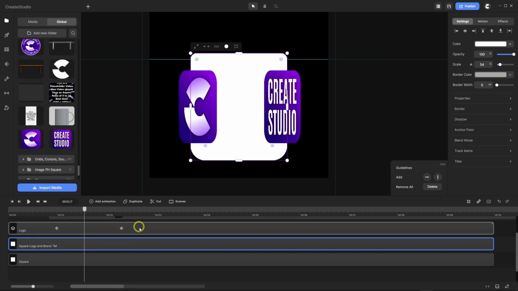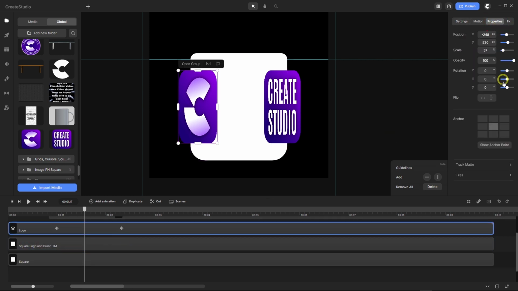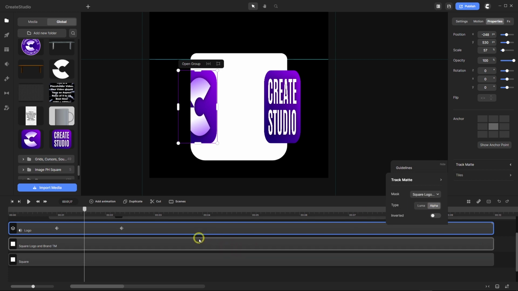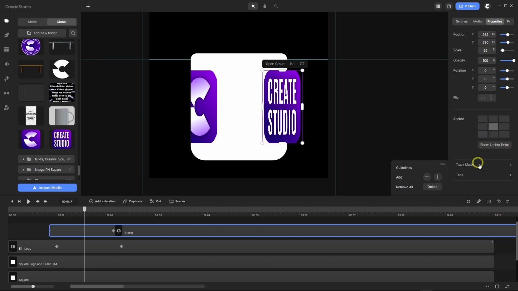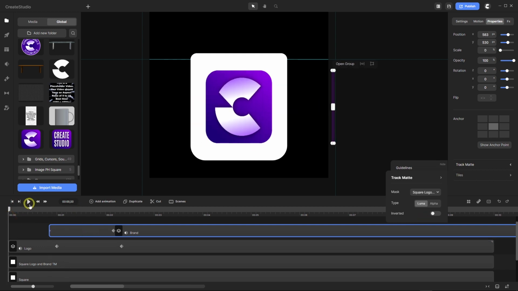And now I select the logo, properties, track mat, mask, square logo and brand track mat. Because it's white, you can go with Luma, but it's better to go with Alpha if you want to have a different color for the mark. And I do the same for the brand. Track mat, mask, this. So when I play this now, I have something like this.